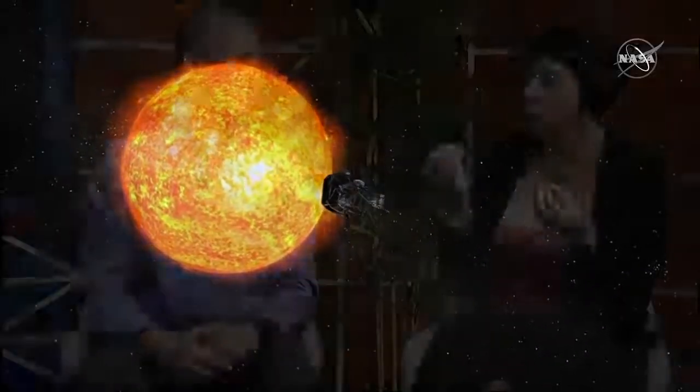If you think about turning your stove on and setting it to like 450 degrees Fahrenheit, you can put your hand inside your oven and you won't burn yourself unless you actually touch something. Now, do not try that. But if you touch something, then you allow that heat to couple into your fingers and you will get burned. So with Parker Solar Probe, there are not that many particles there.